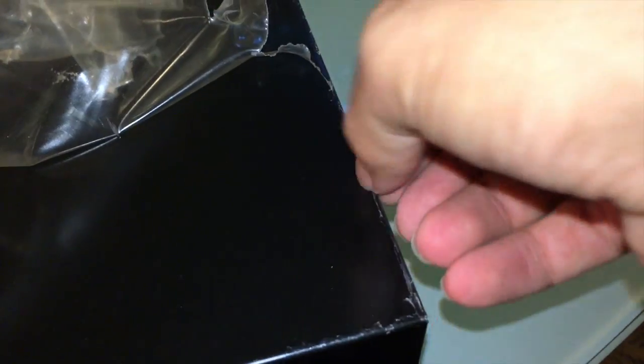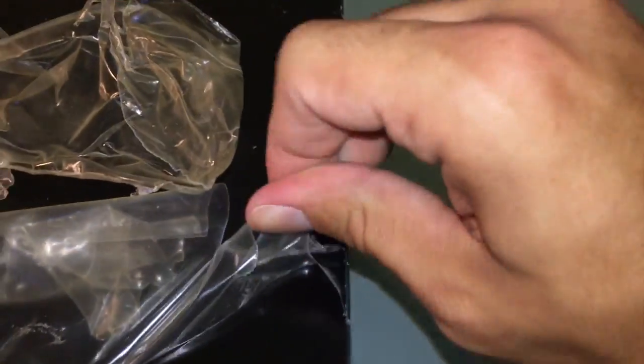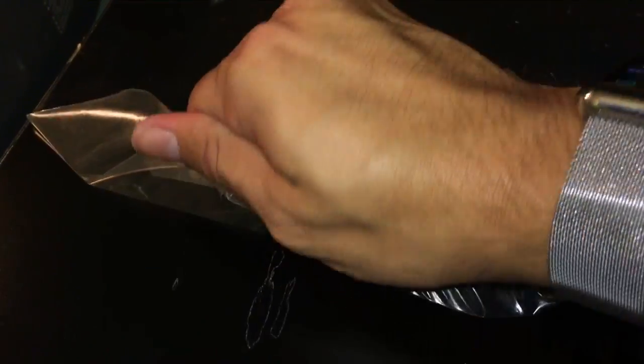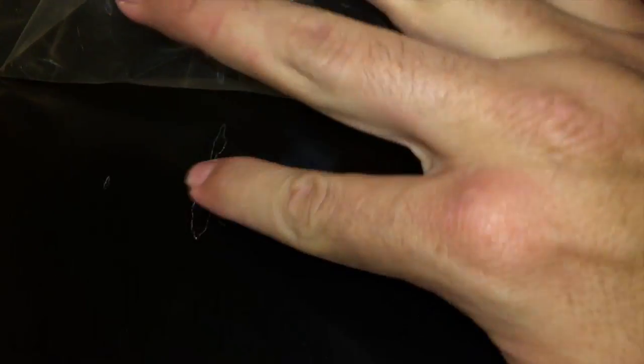See, this is sticking to this edge right here, just causing all kinds of problems. Does not want to come off. It's doing funny stuff right there too. That is strange. I'm not sure what the deal with that is. It appears to have pulled off the finish. Interesting.